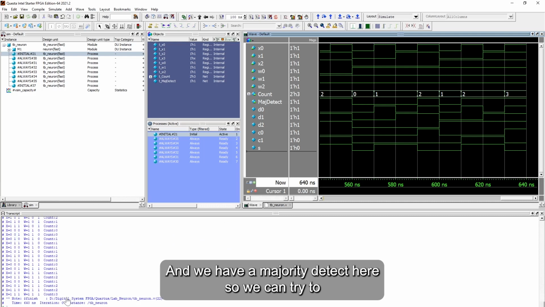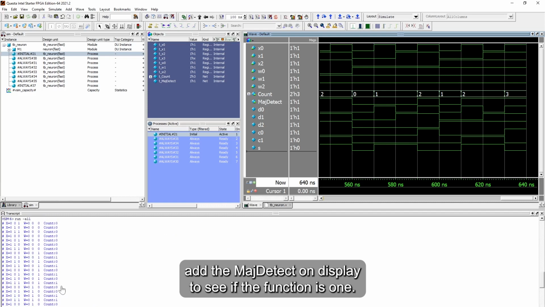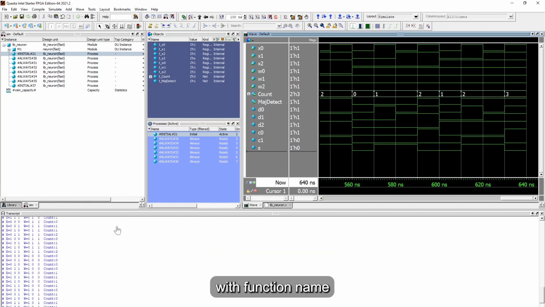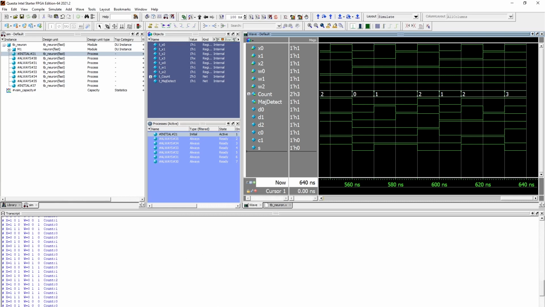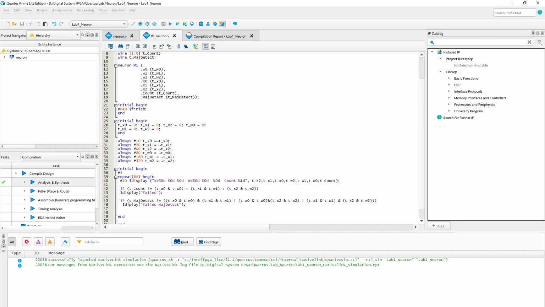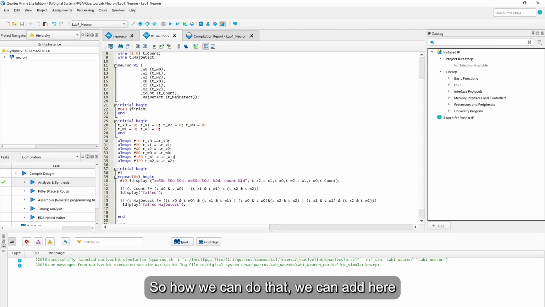We can try to add the majority detector to see if the function is 1. What is the function name? We can do that by going to our test bench file here. If you want to look at our function name, we can add it here.